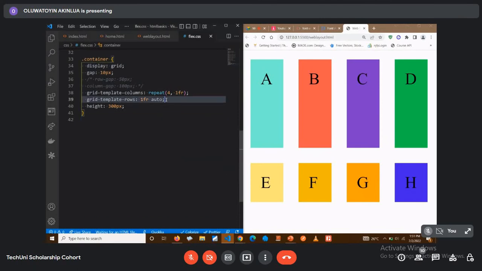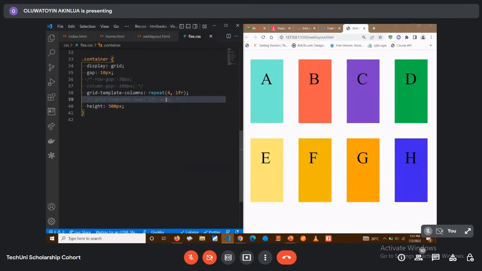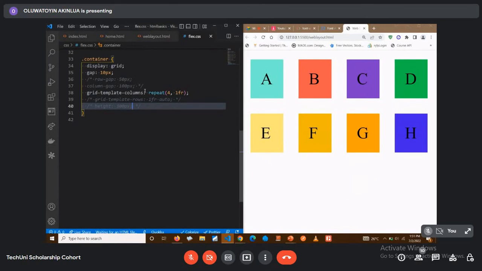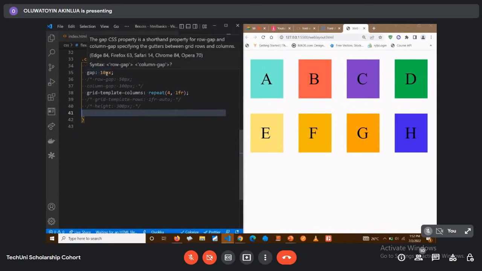So let me comment out this one for you now. Sorry, please, how do you restore after commenting out? It's still the same thing. You will still press the same Control, comma, yes. So we have already made this one display grid, then gap to be 10, which means that both our row gap and our column gap will be 10.